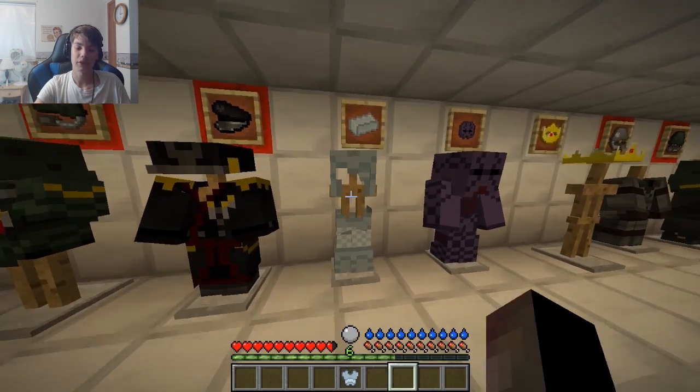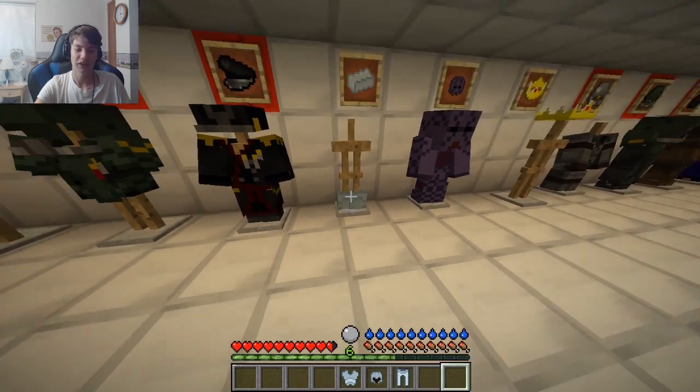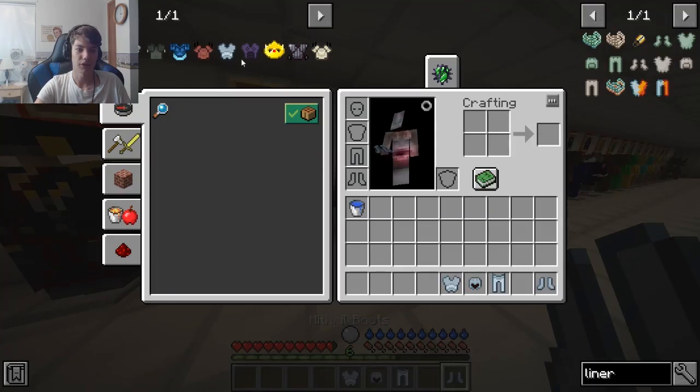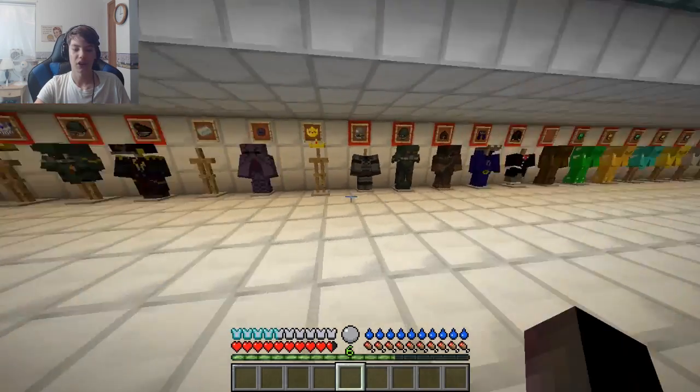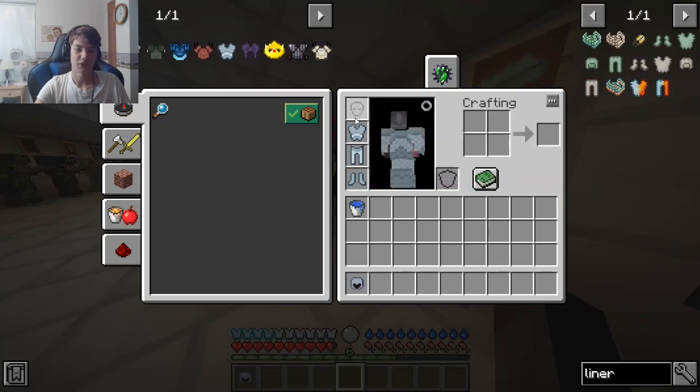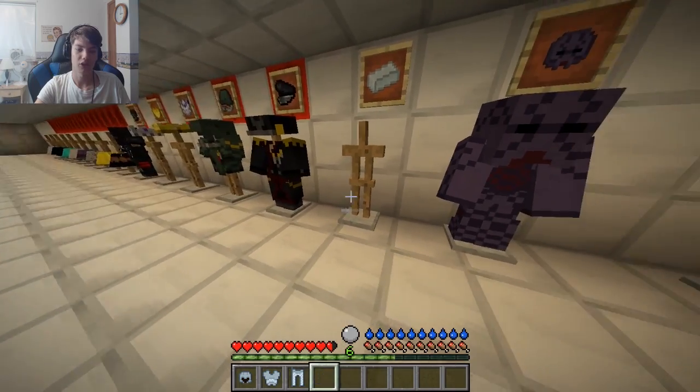We also have the Mithril chestplate, which is crafted the same as the demonic armor, just like so. And with this armor, it's better than diamond, which is really cool. So it's definitely a piece of armor you want to get.